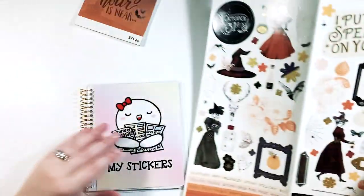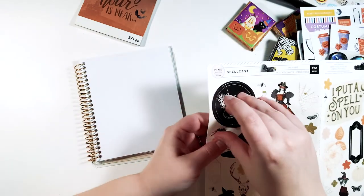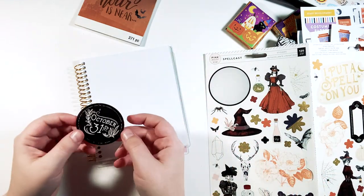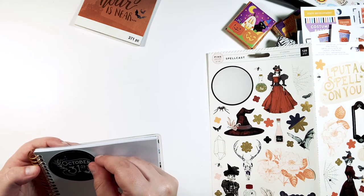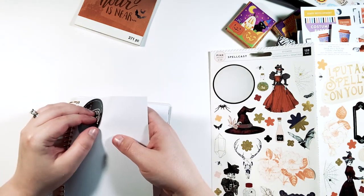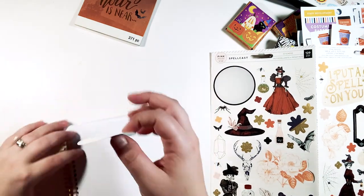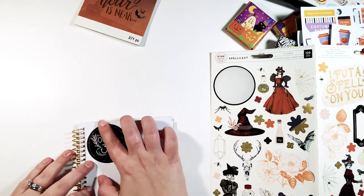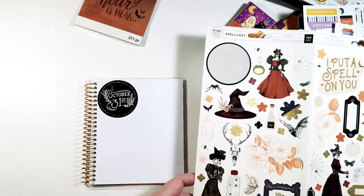So I'm just going to get started. I'm not going to overthink it too much. I always say that and then I end up overthinking. Ooh, hello. These are nice. These are thick. Perfect. And then when I go to take it off, yep, that is fantastic. All right. Well, I don't know if I should really go in any order or just kind of do it. Thinking I'm just going to kind of do it.